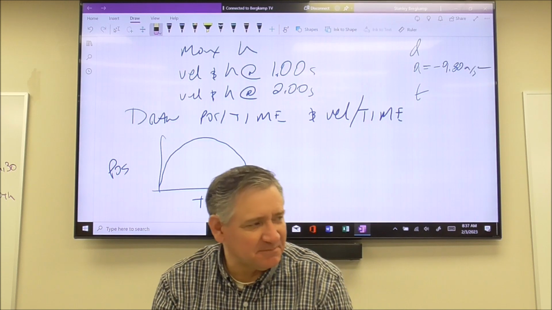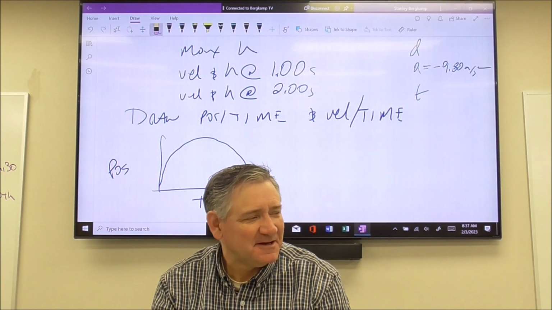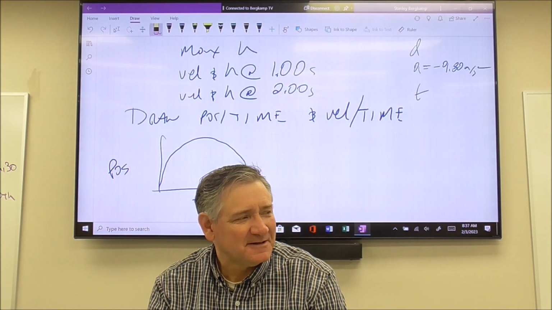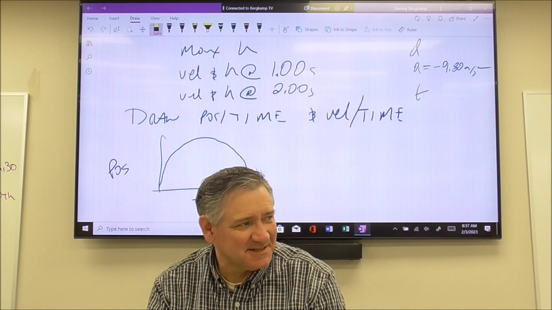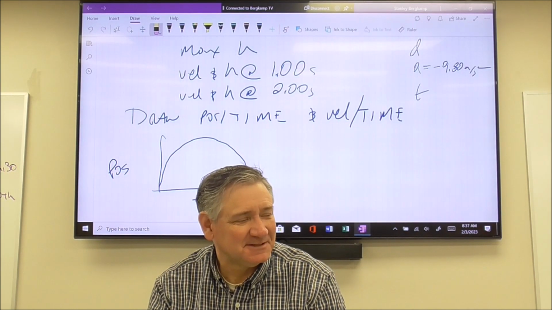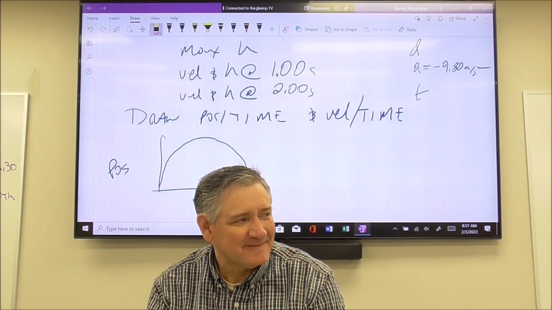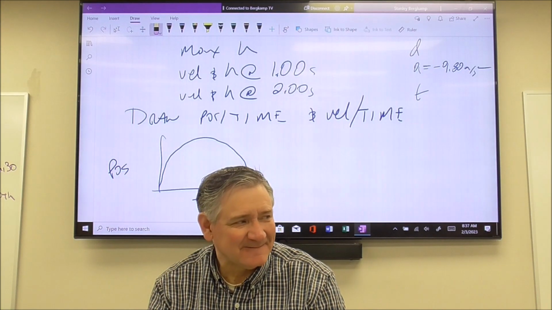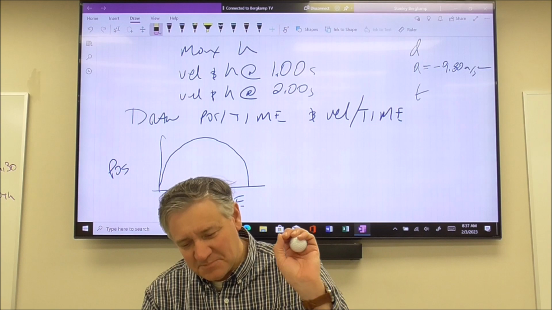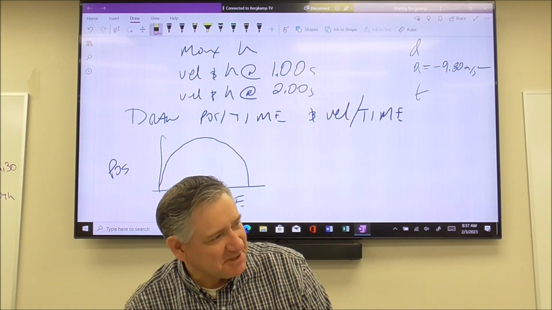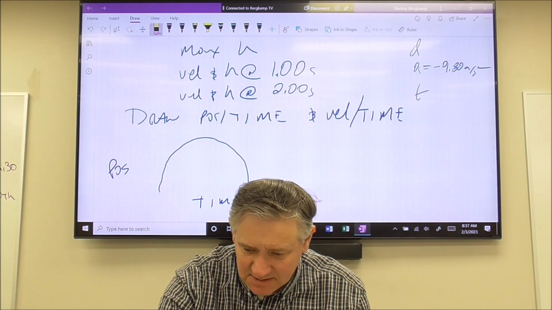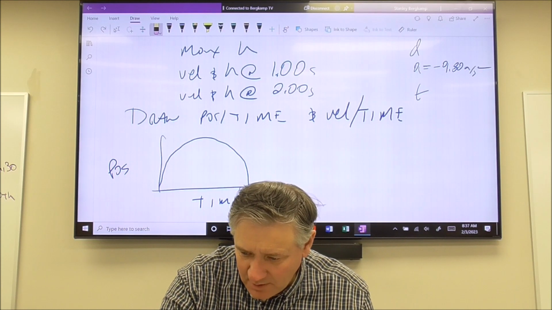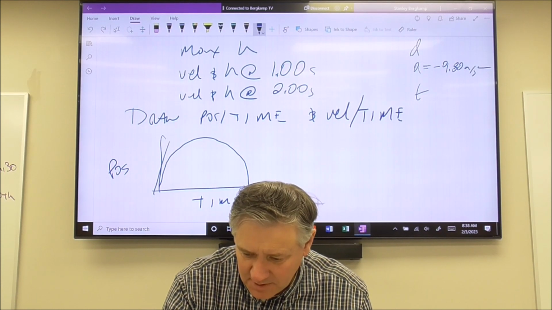Why the top lip? Because at the beginning when you throw it, it's steeper, so it's at its fastest acceleration. And then it'll start to shallow out and hit zero once you hit the top. And then it'll start to accelerate again when it starts to fall down. So you're going to start off with positive velocities that are really big.